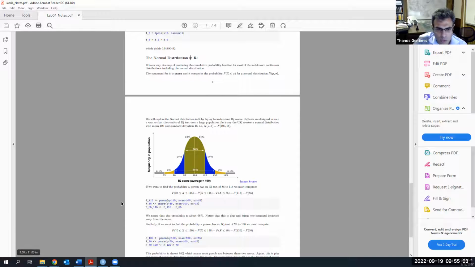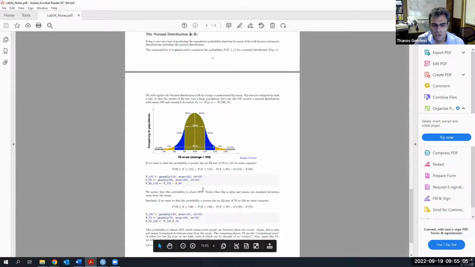I also put an image for the source here that has a lot more information about the IQ. So let's assume that we want to find the probability that your score is somewhere between 85 and 115, including both ends. So actually, no, it's actually the whole thing. All right. So this is the probability of up to 115 and below 85.